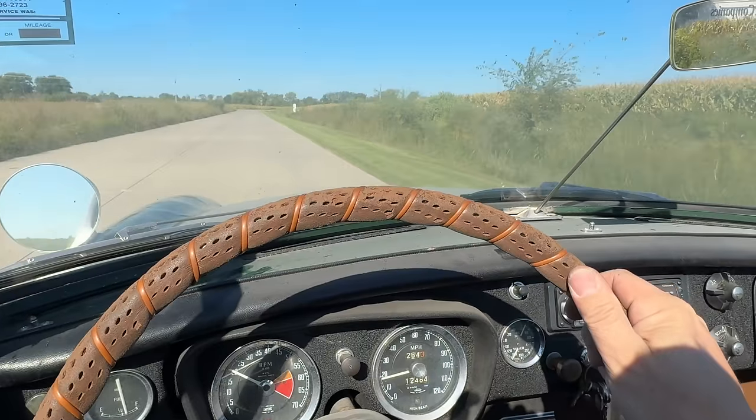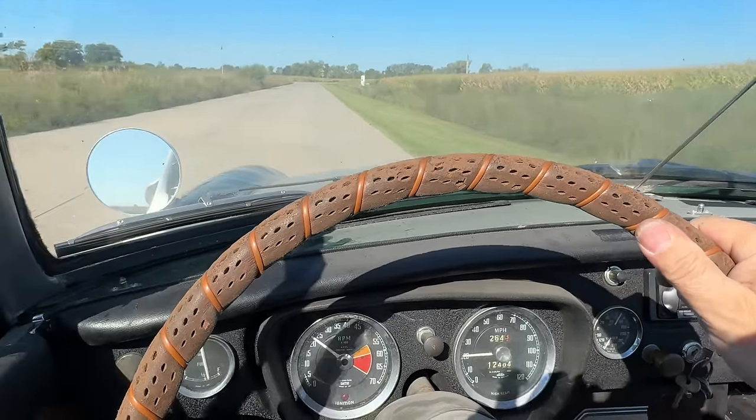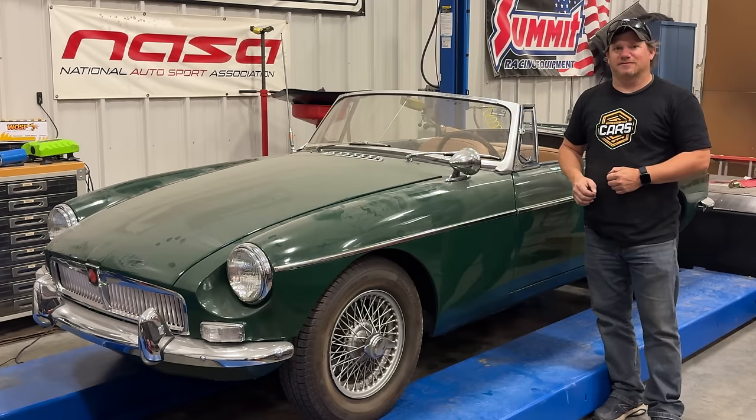This car runs pretty good. Just a few problems. This is a little too loose. This is a good car to work with. Well, that's going to be it for today. We got the car running. Let's assume that the starter is the reason that the car was put away for so long and the carburetor's scummed up. Cars need to be driven, and that's exactly what I'm going to do with this one.